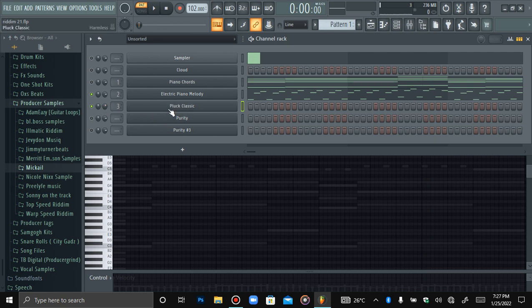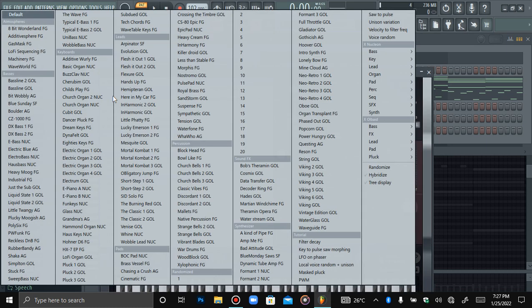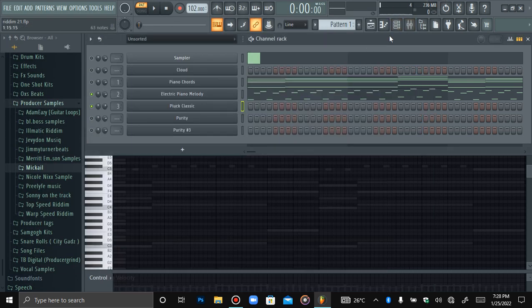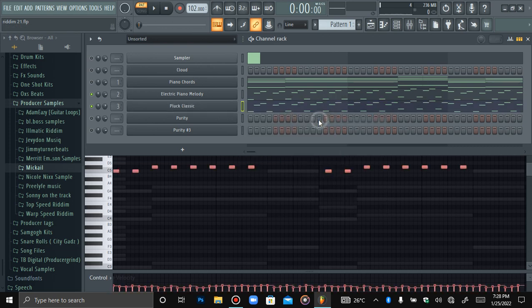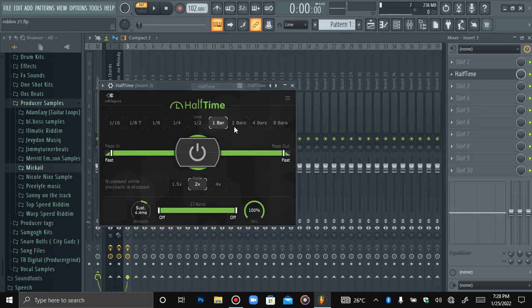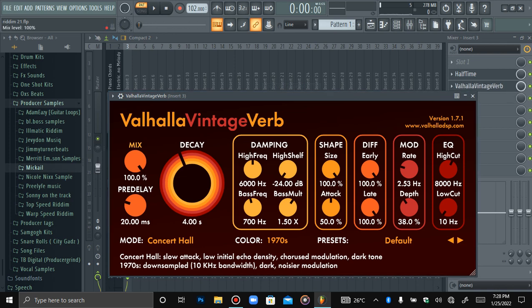I need a dark bass, but I'll probably go for that shortly. I wonder if I can get one out of this plugin. No. Oh, I know I can get one, but I'm not ready for that yet. Alright, so I'm here. Let me copy this and paste it here and try something. And add halftime to it. Put that on too. And slap vintage on it.